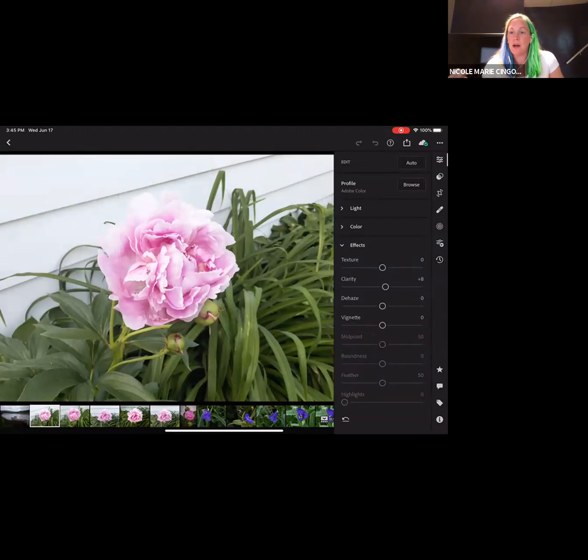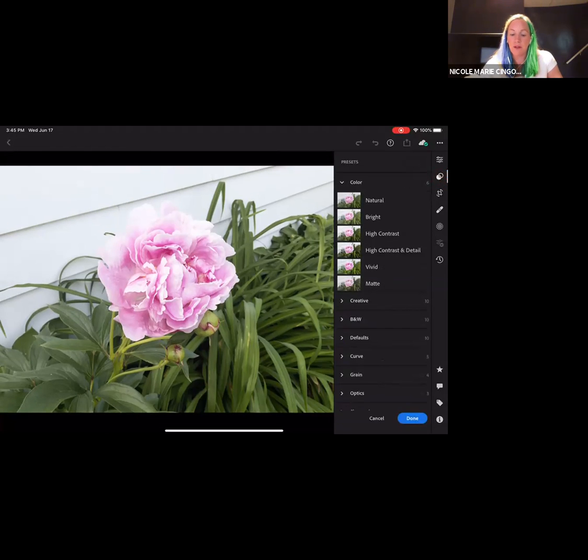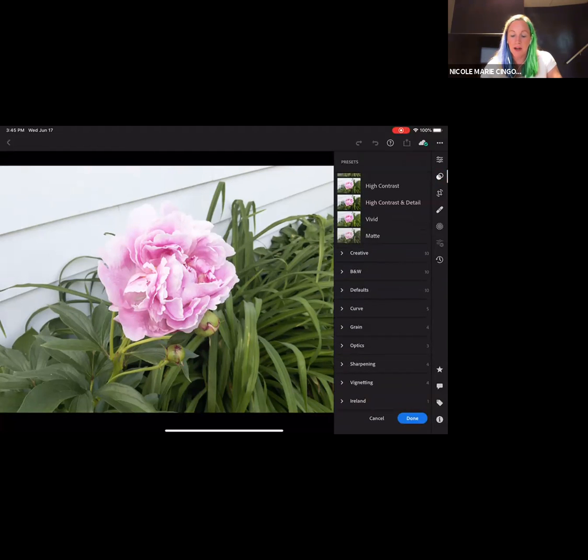So to select my preset I just created, we're gonna go over to the almost upper right-hand corner. There are two circles that are overlapping each other. And there are all the presets that are available. And if I scroll down, I see my Ireland photos listed. And there is my preset that I called floaty.